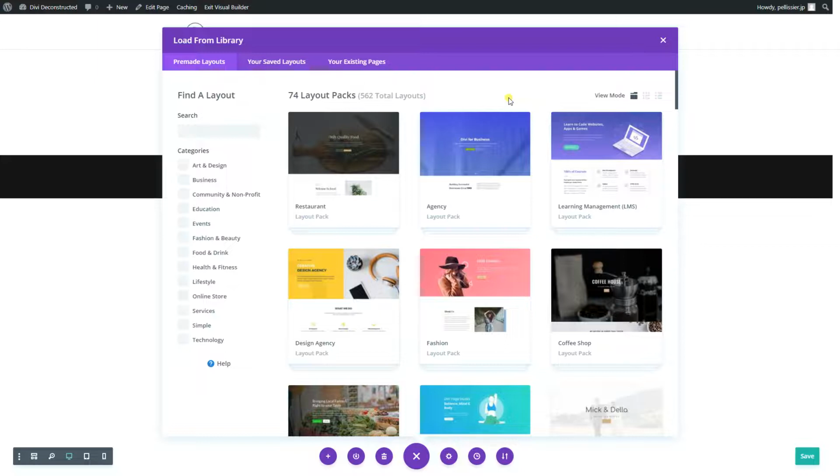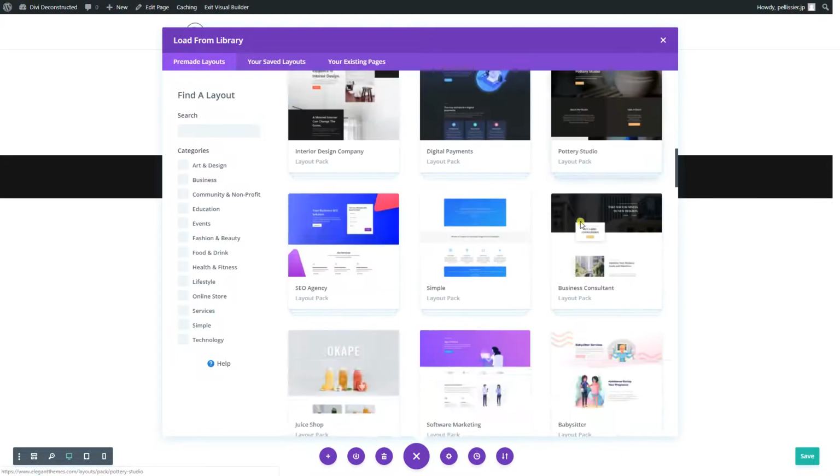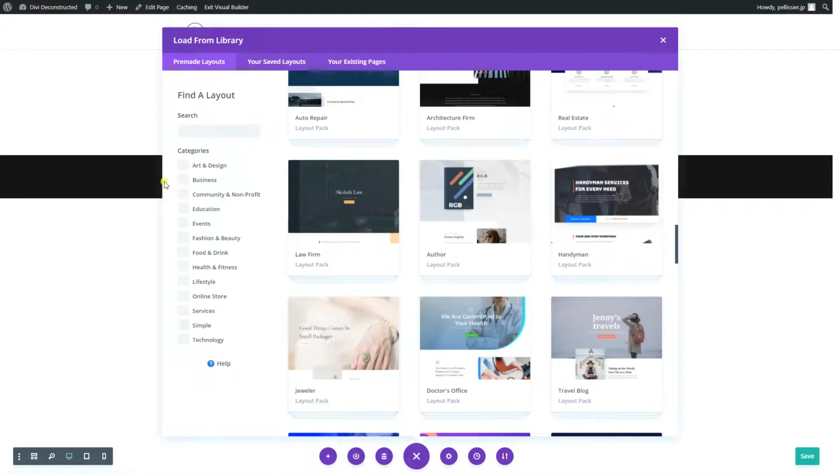And I would say this is probably for people who don't have a lot of background in design, or if you want to have some ideas, this is probably one of Divi's strengths, these layout packs. And we are going to take these layout packs, we're going to disassemble them one by one slowly, and I'm going to show you how you can create it by yourself. Now, you can go through this and you will see all these layout packs here, or you can filter here on the left by category.